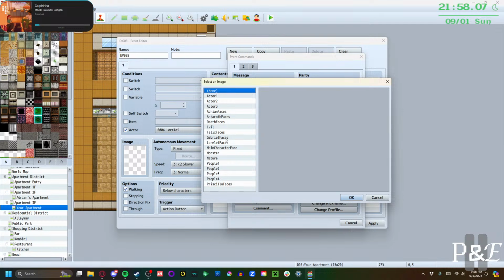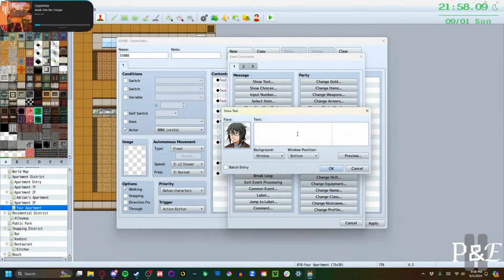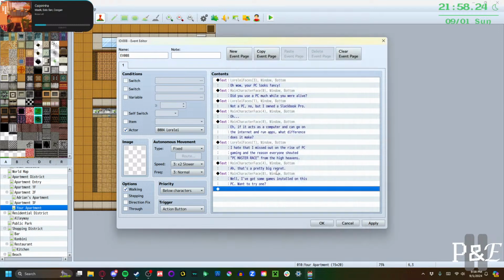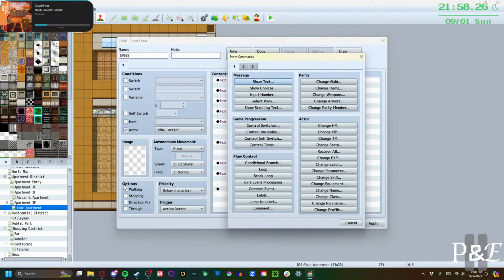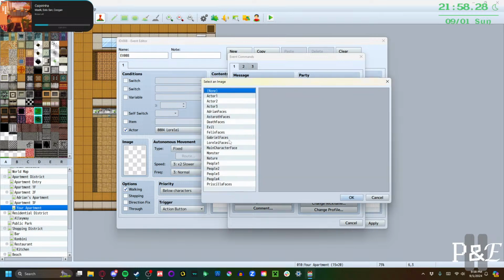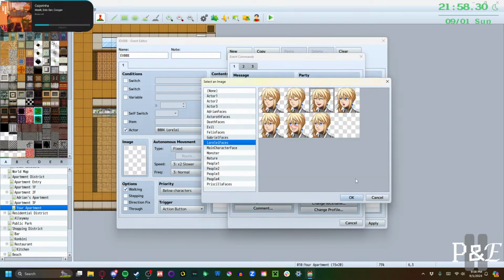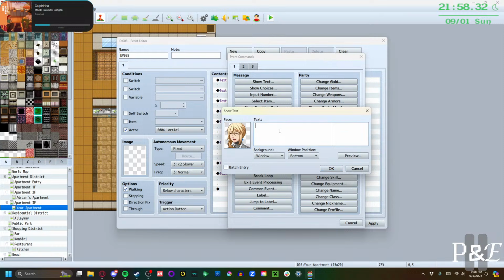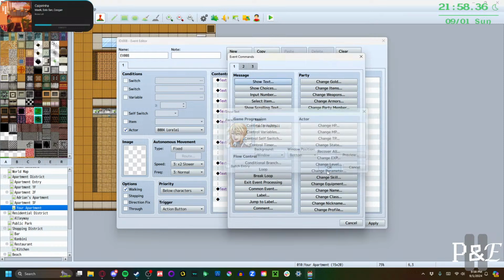Well, I've got some games installed on this PC. Can I really?